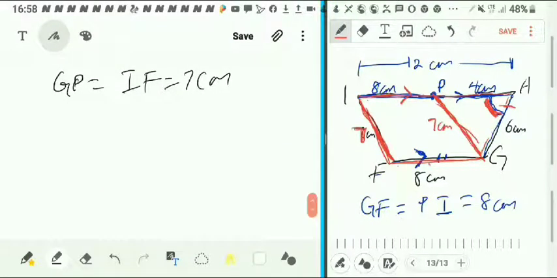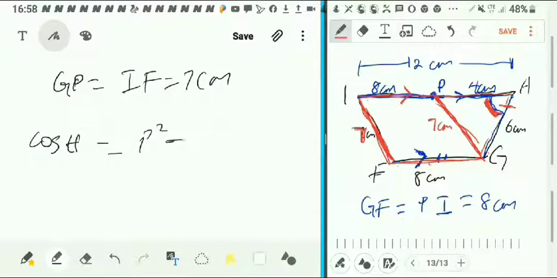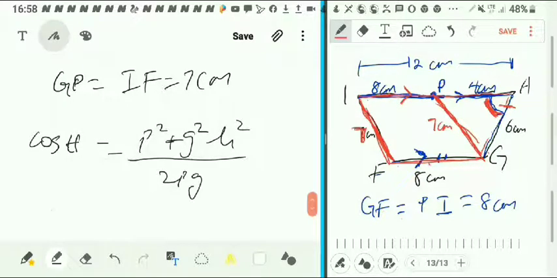It is a parallelogram, and in a parallelogram, opposite sides are parallel to each other, and opposite sides are what? Equal to each other. Okay, so now we will use the cosine rule. Three sides are given now. We have 4 centimeter here. We got 4, 12 minus 8, we got 4. We have 6, 6 was given to us in the question. This 7, we derived it from this corner. Okay, so cos H, since we are looking for H, equals what? P square plus G square minus H square over 2PG.